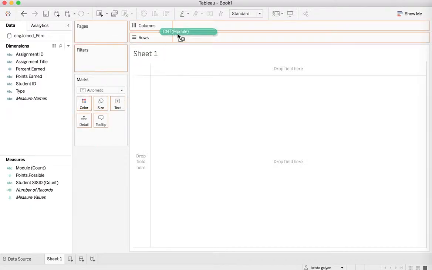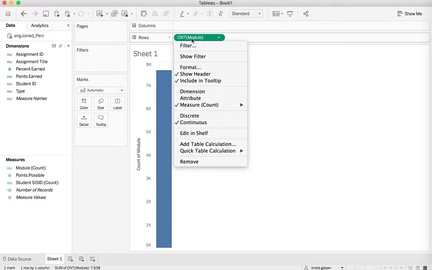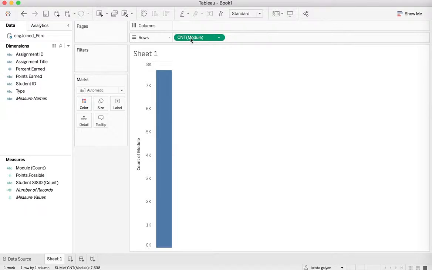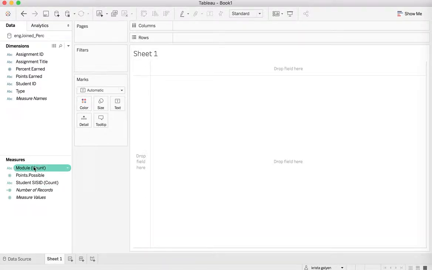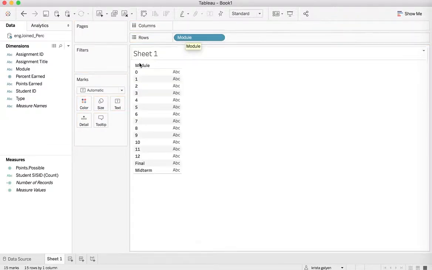So here is the modules. And we don't want the count of the modules. Actually, it's misunderstanding. It's not a measure. It's a dimension. That may help things. Module, there we go.